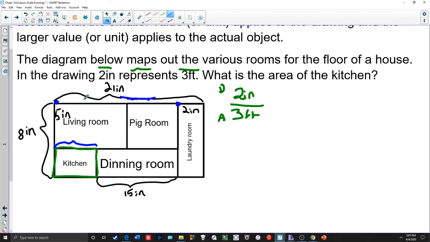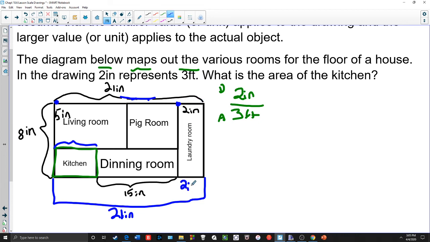Oh, actually, why are we looking up top here? Some of you might be screaming at me right now. The bottom's going to be much easier to figure this out, isn't it? So if this is 21 inches on top, that means down here, that's also 21 inches. And this is already better labeled for us. So up top here we have 2 inches, which means down below here we have 2 inches.